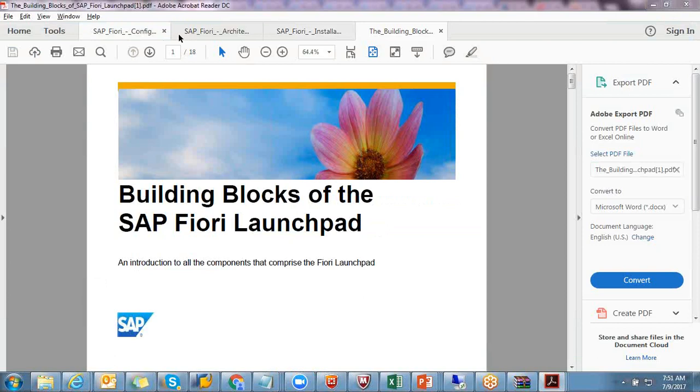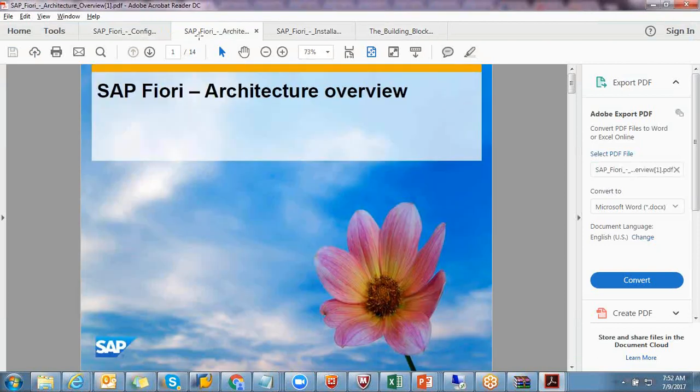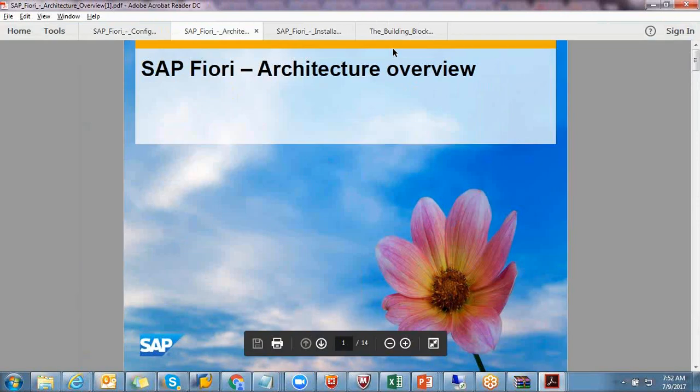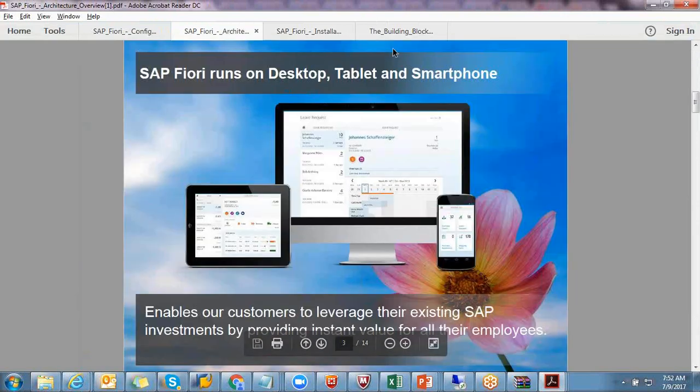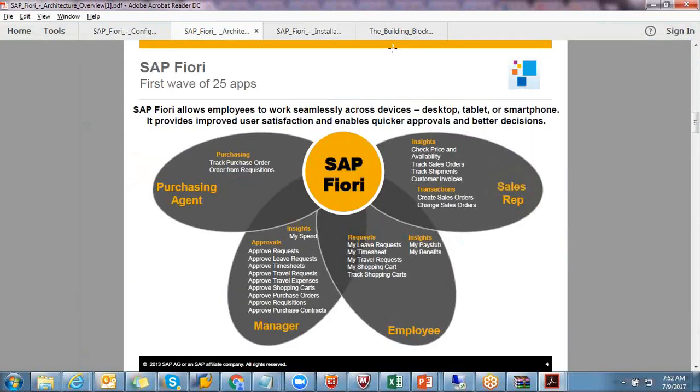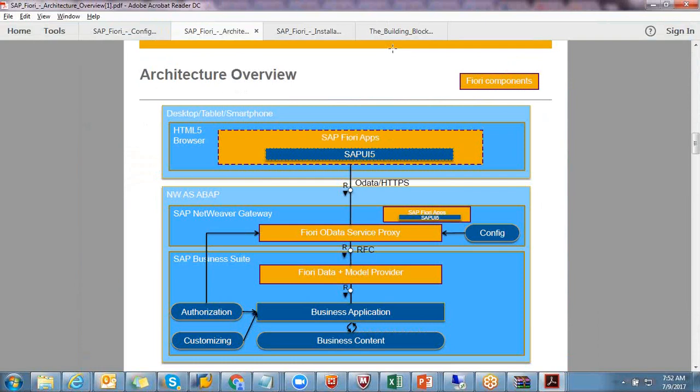Let me introduce the Fiori architecture first. If we talk about Fiori architecture, there are two concepts: back-end system and front-end system. The back-end system is a business suite system.